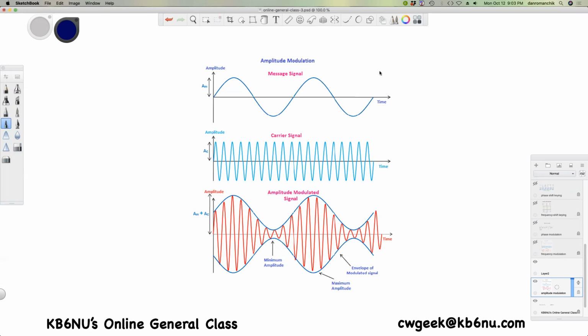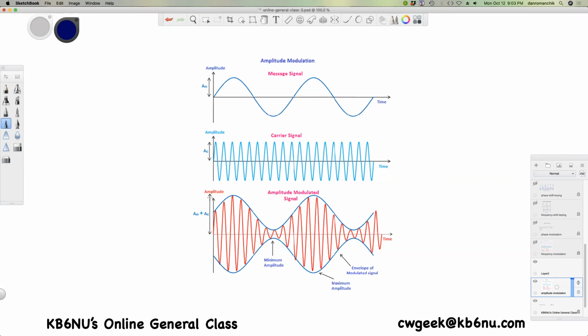This top one here is just a simple sine wave, but it could be any kind of audio signal. When we mix the audio signal with a carrier signal, at a radio frequency, you get this combination of the two.